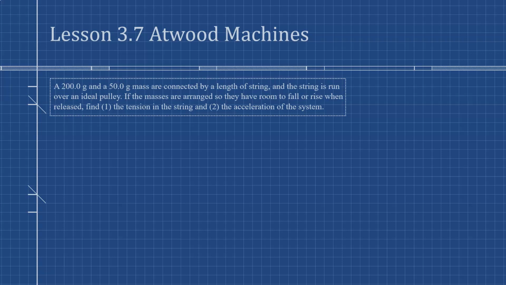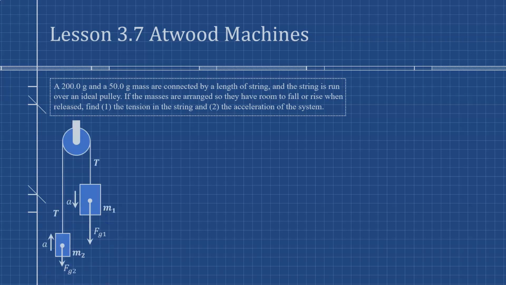We're going to note the dynamics values that we know, the dynamics values that we don't know, but the key is we're going to analyze one mass at a time. We're going to set up a free body diagram for each independent mass. And then there's one pitfall that a lot of times people fall into when setting up Atwood machine problems. I'm going to point that out as well.